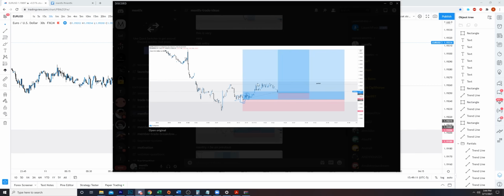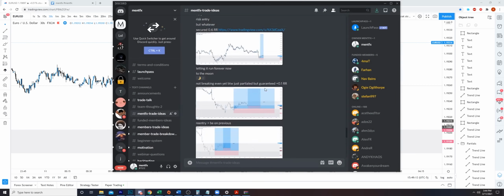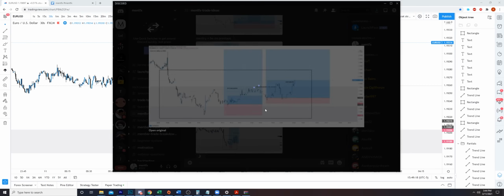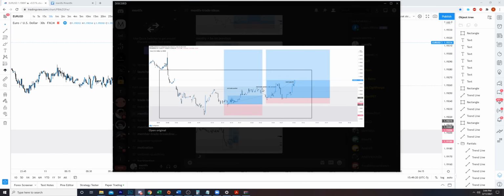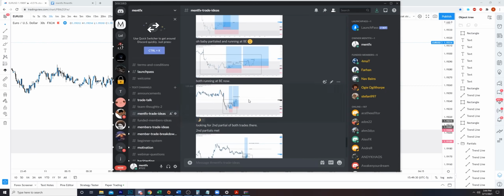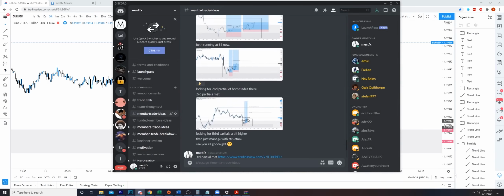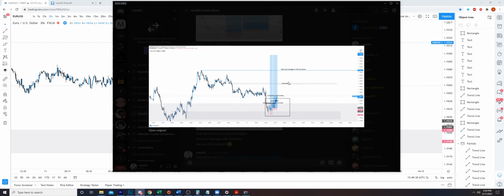Again, we went through the images we sent prior. And what you'll notice, if we just work through these, is we have this first partial. If we keep going, you'll notice we have the second trade partial right here. So this is that entry, the second trade partial. And at that point, we BE'd the first trade, and then we second trade BE'd after this high was made, again, following structure. As we continue going, we had second partial of both trades residing at this supply zone right here. That was met relatively quickly, as you can see. Our third partial was residing at this supply zone right here.